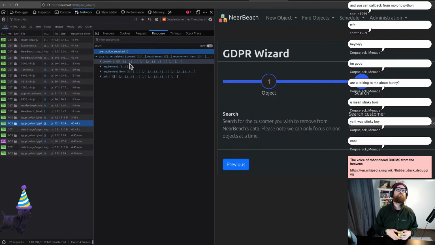Now, in this particular case, good documentation can actually be a key to success. I feel like if I wrote NearBeach's documentation extremely well, the entry barrier into NearBeach would be a lot lower than what it is right now. At the moment, a lot of people say there's not much in the documentation telling me how NearBeach actually connects together: when I should use requirements and requirement items, when I should use the Kanban board, when I should use tasks, and what the hell is the request for change. So I need to actually work on that.